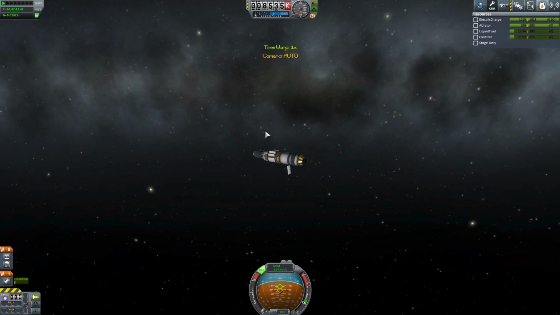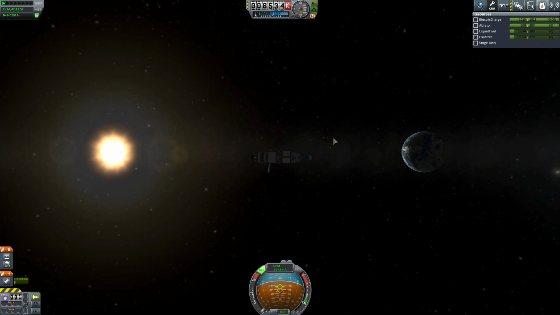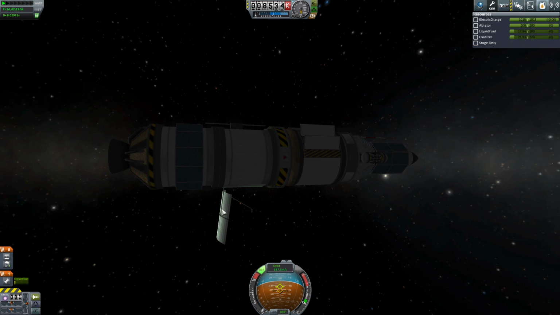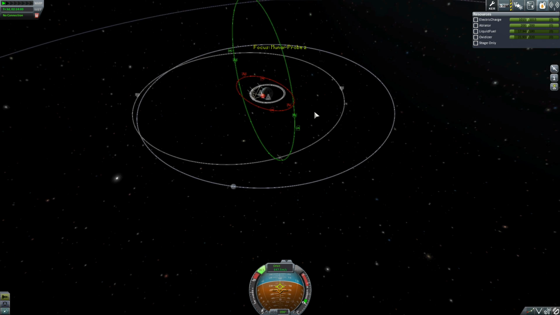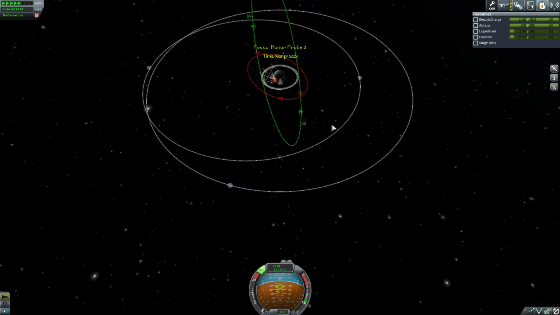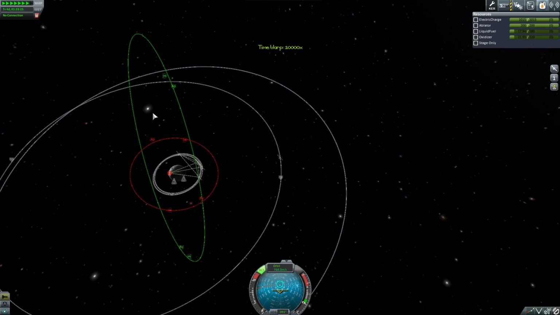And with that script written, we can jump back over to our craft and keep an eye on it. Wait, and as soon as it gets its signal, it should disable this dish because we have no more need of it. And there we go. It is down, and now it is just a question of warping until we make our way up to apoapsis, which will take a while because we are far away from Kerbal.